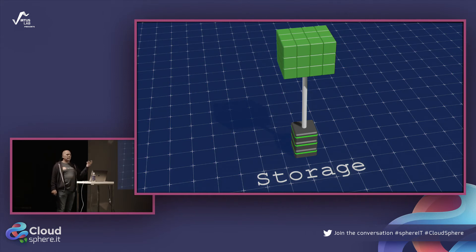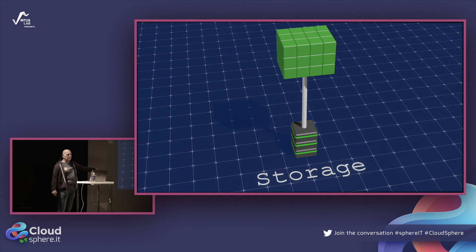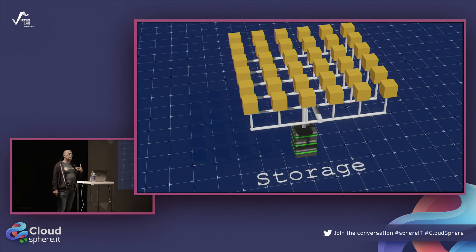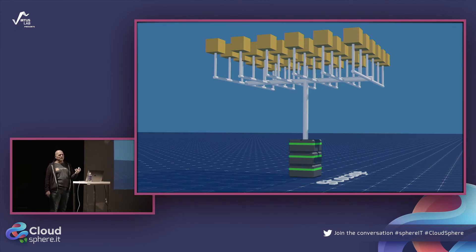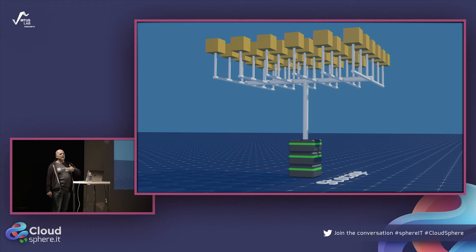Getting back to the three approaches — we typically think about breaking up the code, but the application also has a database. There's a monolithic code up top and also a monolithic database below. A pattern I often see with microservice systems is that people figure out how to break up the code, but it's much more difficult to break up the database. How many people building microservice systems have been able to break up the database? Because the challenge is we want that loose coupling.